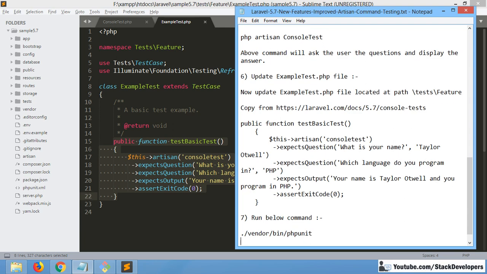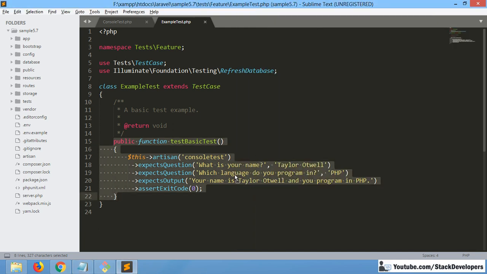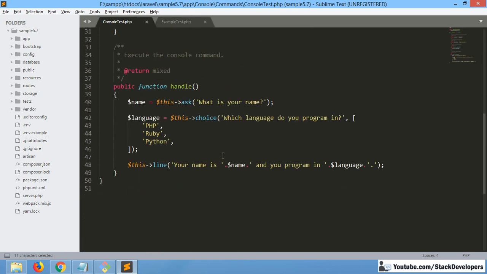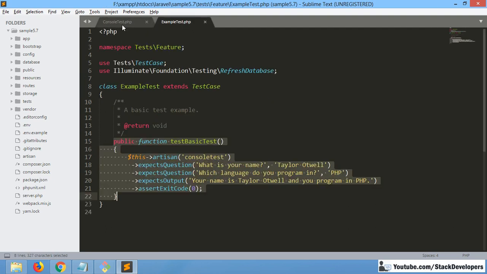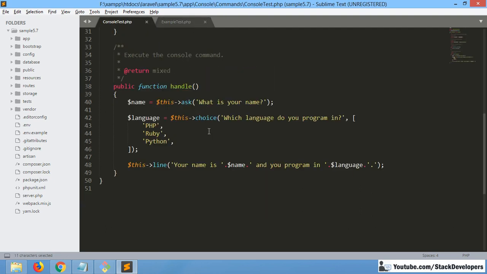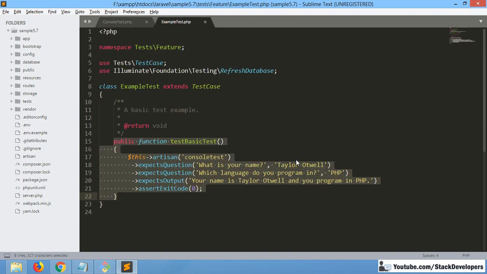This command will tell whether our test is fine or not, because here we have done everything, but this function will tell whether the output from the user is correct or not. So first of all we are going to do the correct test.